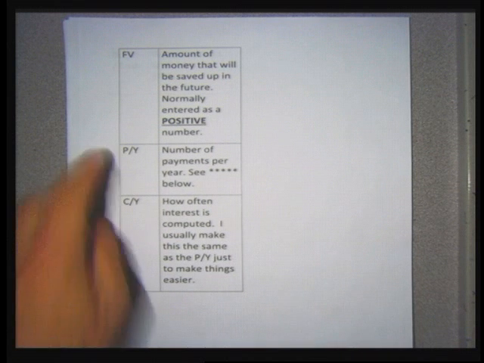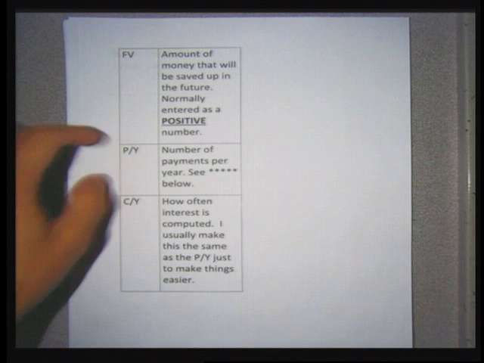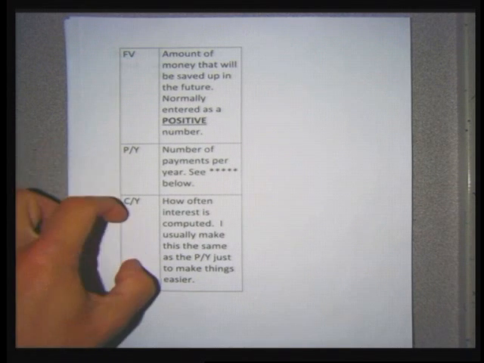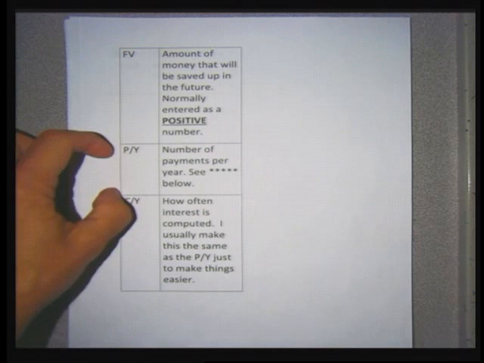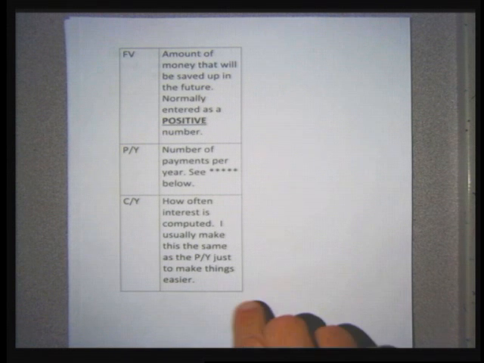But the PY in this section, so the PY and the CY will be the same for all the problems. Whatever the PY is for a specific problem, the CY will be that. The PY is going to change from problem to problem based on the information that's given in the problem. And there are some numbers or some words on the following sheet that will help us figure out what numbers to use for the PY and hence the CY. And just like in the last section, I'm going to leave my calculator on end.